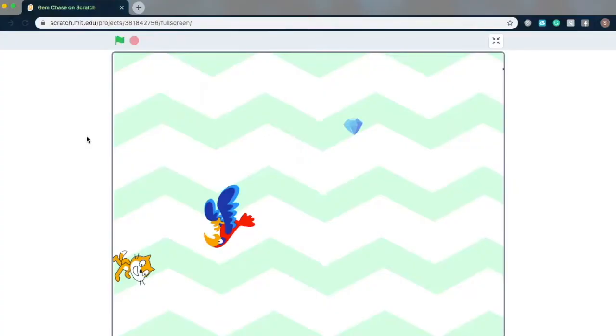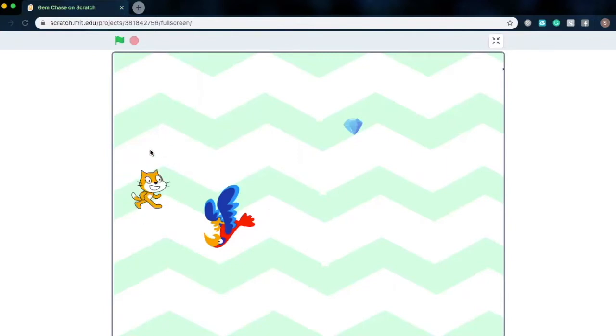So let's take a look at what project you guys are going to be building today. So before I hit this green flag, which is how we're going to start our game, let's go over what each of these characters do. So first off, this sprite cat is going to be moving around the screen by us hitting the arrow keys on our keyboard. So obviously you guys can't see me hitting my arrow keys, but when I hit the up arrow key, sprite cat can move up. When I hit the right, he moves right, left, and down. So I'm doing this with the arrow keys on my keyboard.